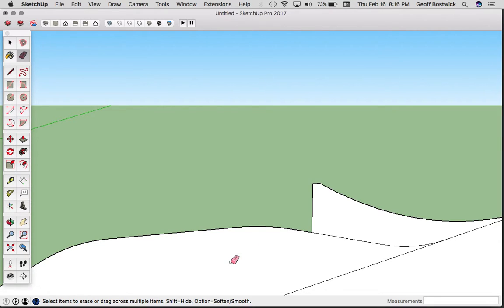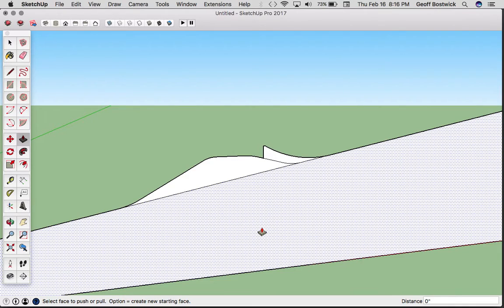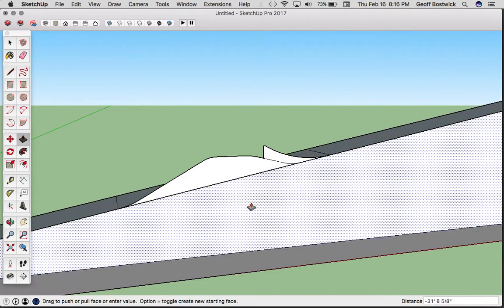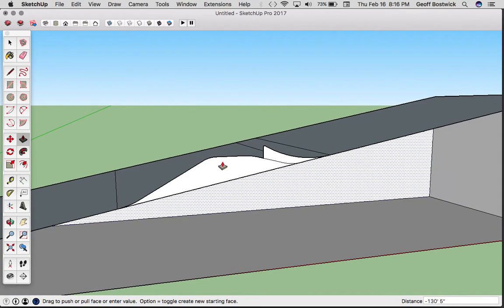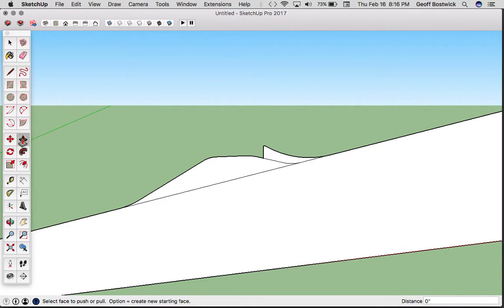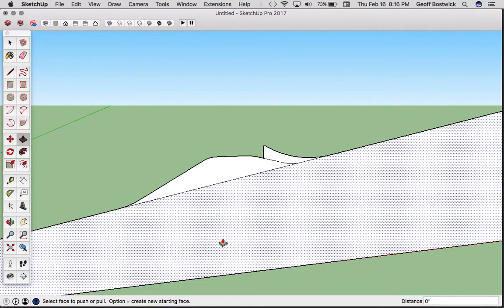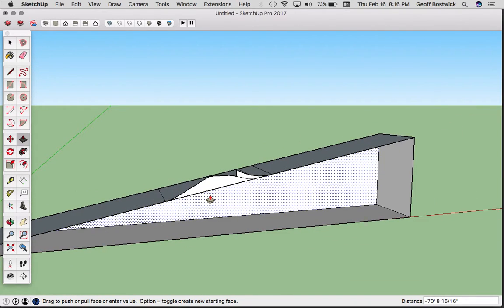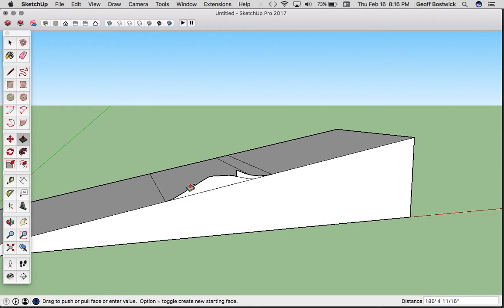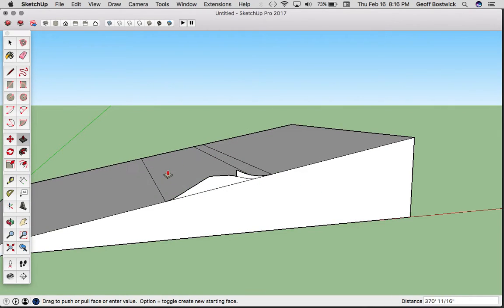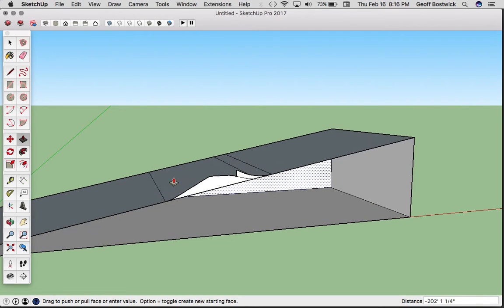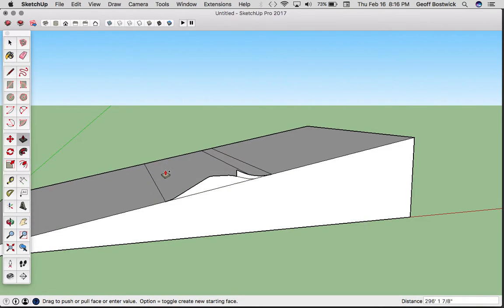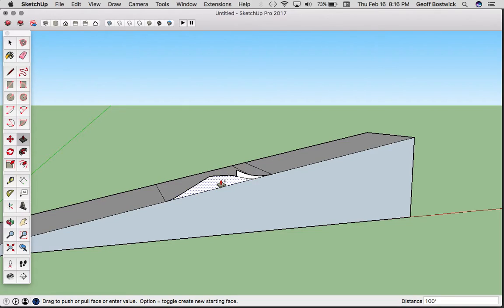All right, so let's determine how wide this slope is going to be. What I did was click on this tool right here, the push-pull tool, or P. I click once, start going over that way. And you notice it kind of makes it hollow. If I press the Option or Alt key, it won't be hollow. So what I did was click once on it, start moving, click Option, start moving again. Make it 100 feet wide, this slope. Let's make this landing 60 feet.